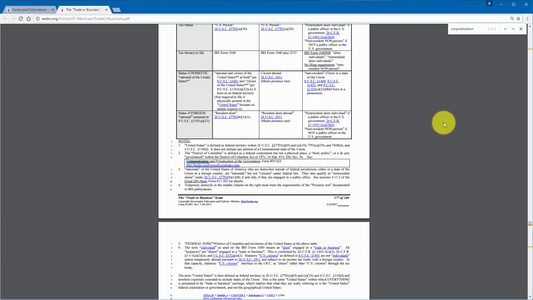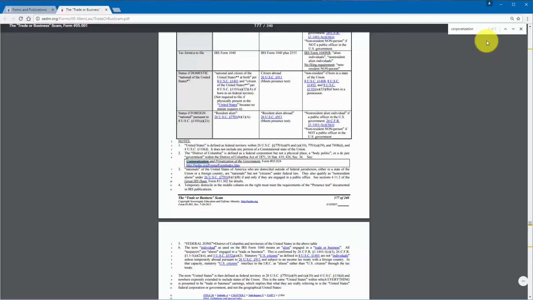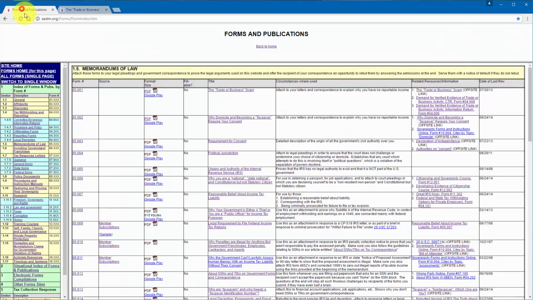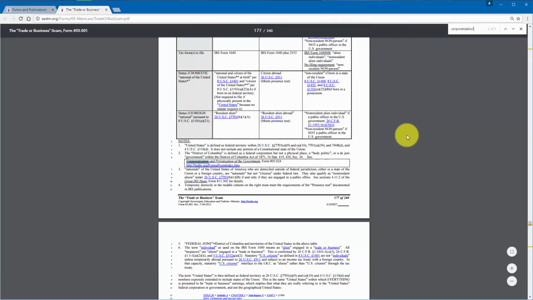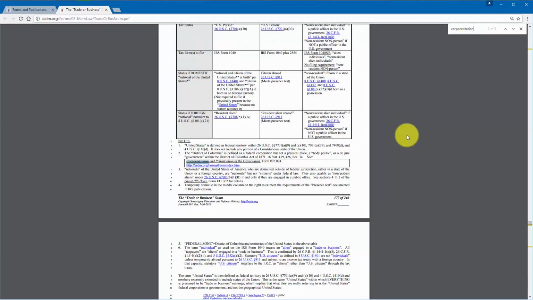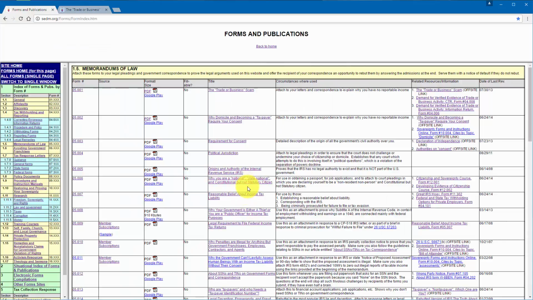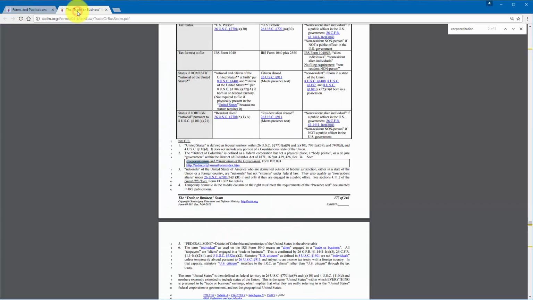And very useful. Okay, and in effect, it behaves very similar to the search function that we used over on the Forms and Pubs page when you hit Control and then F, as in Foxtrot. It works exactly the same way. So that skill is transportable between the PDFs and the HTML pages on the site.